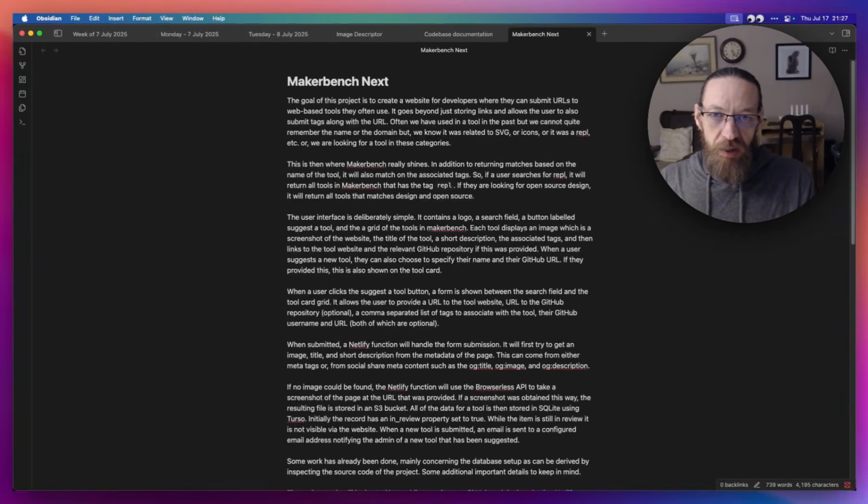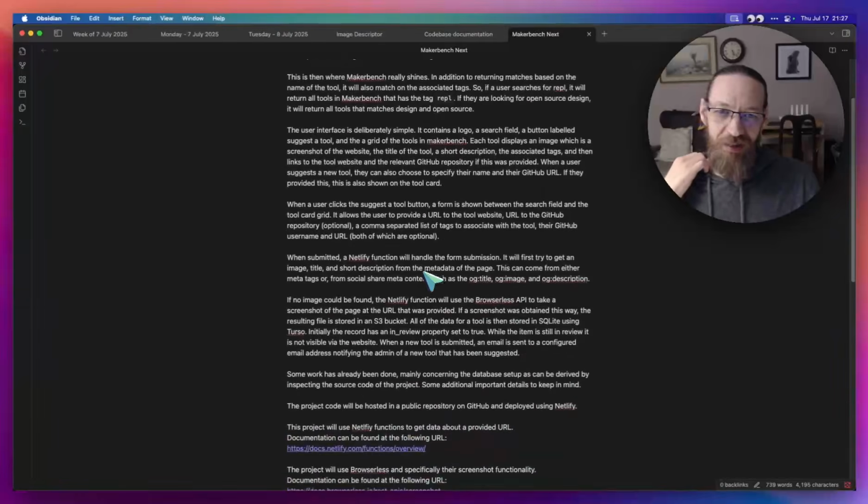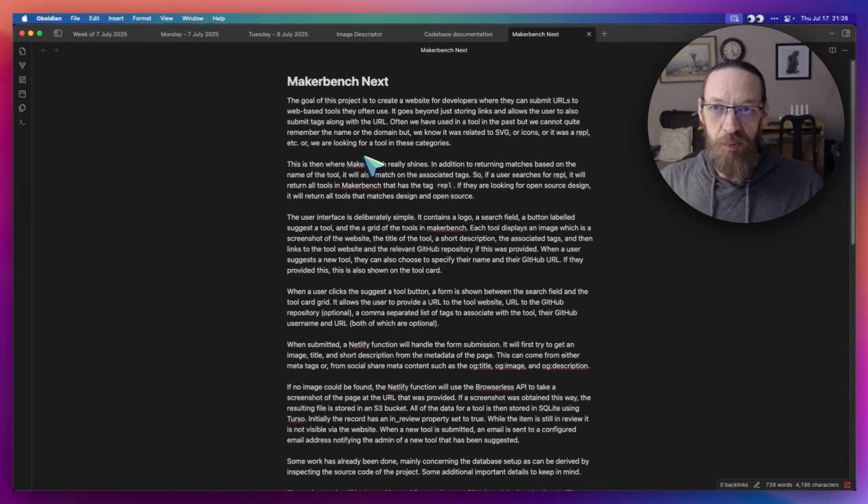But then from that URL, I want to derive all the information I need to show on the tool card. So here is the prompt I use. This big wall of text that you've been staring at, maybe even have read some of in the meantime. This was my prompt. That's why I'm saying it wasn't a small prompt. I'll go through it pretty quickly, so bear with me.